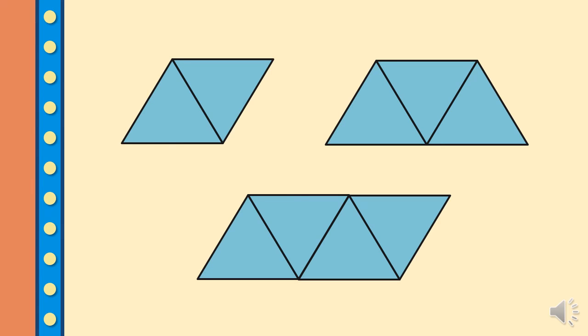Now, there's something that's the same about all three of these shapes. Can anyone find what's the same? Okay, they all have how many sides? Yes, they all have 4 sides. How many vertices do they all have? That's right, they all have 4 vertices. And that means they're all special kinds of quadrilaterals. So, interesting, we can take shapes and make other shapes.